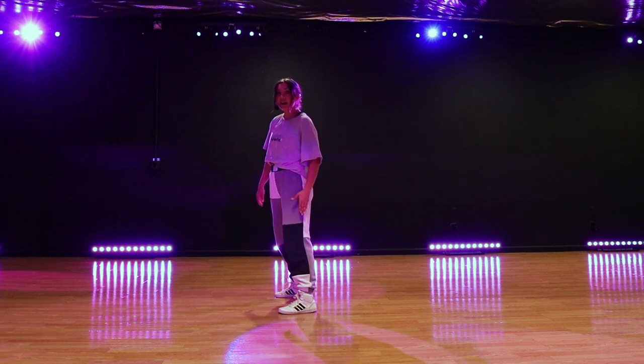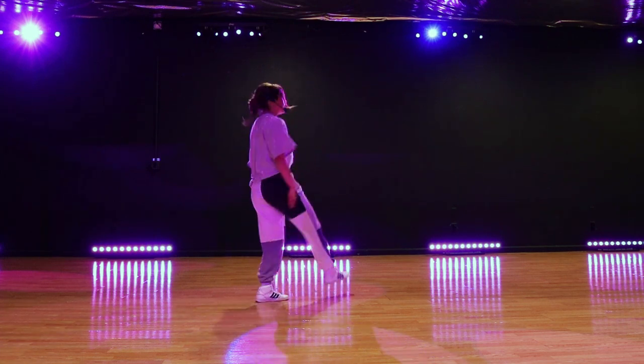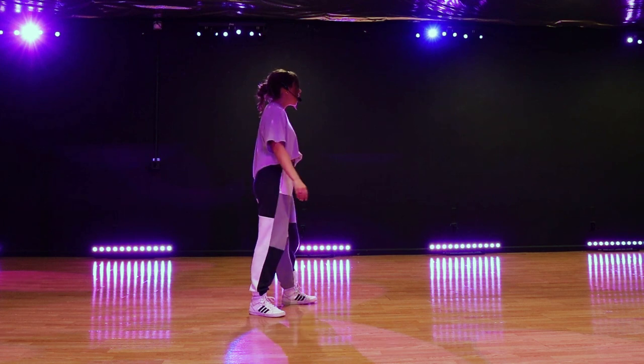So we're still hopping on every half count with this leg, right? Watch this leg right now. So it's one, and two, and three, and four. Notice how this leg hops on every half count to get me around. So let's try that together.